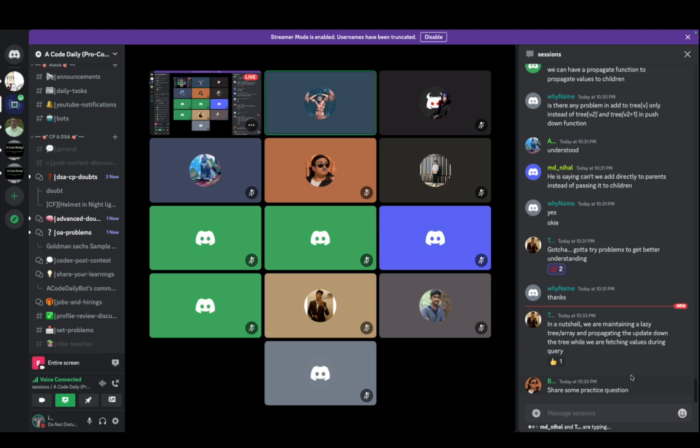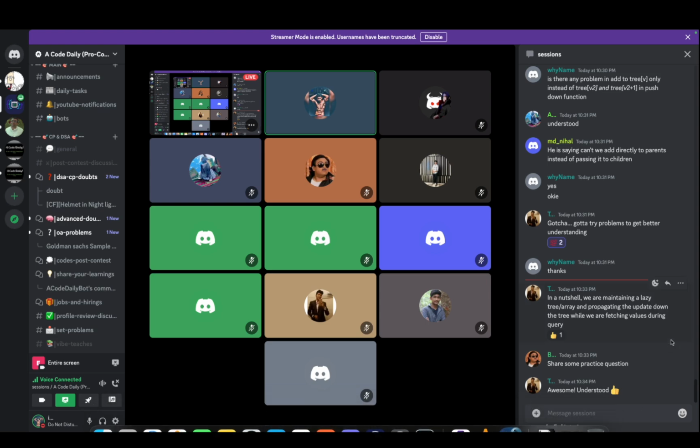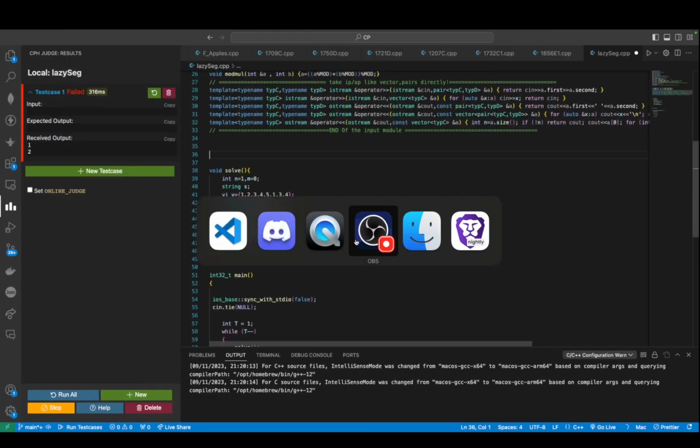So that gives us a better time complexity because we are not doing useless work over here. We are only doing the work that is essential, or you can say at most essential, and saving down on complexity. And over here we get a time complexity of order of log n for both the operations, that is for a query operation and for update operation as well. Closing the recording now.